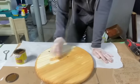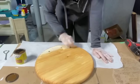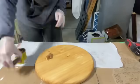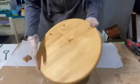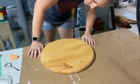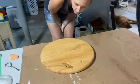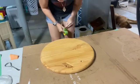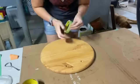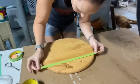You will know when stain is dry because you can run your hand over it and it will not feel oily anymore. It'll just feel dry to the touch. So I'm just going to prop that up on something and we'll let it dry. So here she is dry. Now you will see I am looking for those lines. Sometimes you got to look a million times. You got to look it over and you'll finally see them.